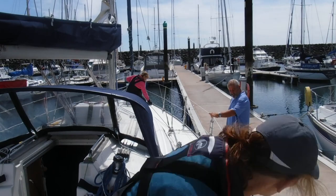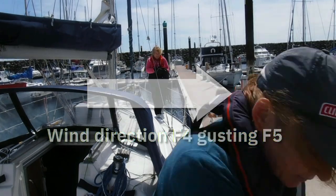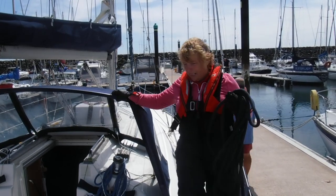Alright, let the nose out. Keep that midwinter sleeve there for now, but make sure it comes off. For God's sake, don't slip it over the cleat. Salty Lass is in a tight berth for a boat of her size, and we were not really prepared for the wind that was gusting down the alleyway. Okay, we're good to go. Make sure that slips off, Arthur. He's holding it. Give us a wee push.